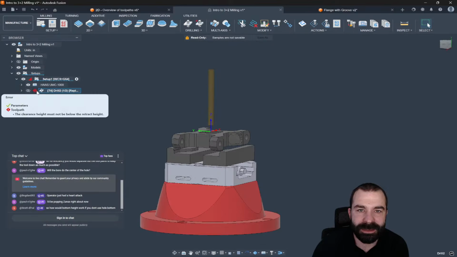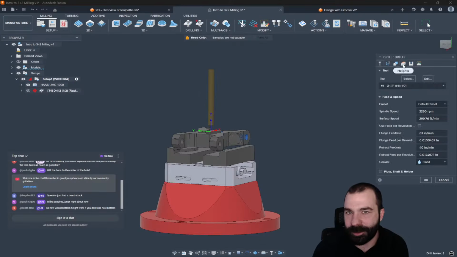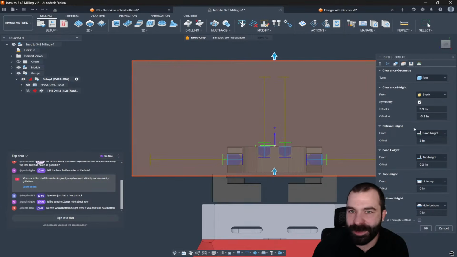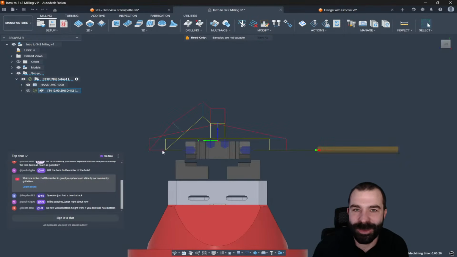And what you're seeing is the clearance height was not high enough. Again, we got to go back. Hold on here. We got to make that even further. And what you guys are noticing with these errors, the problem is because we put in a ridiculous feed height. So let's say we went back to 1 inch. We could change that clearance to be much closer.